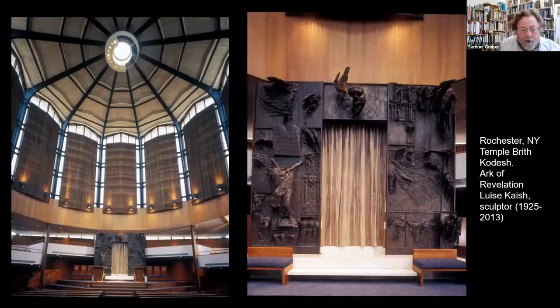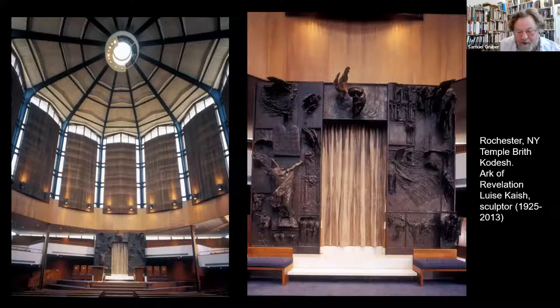And she did great work under Meštrović, but she and her husband, Mort Keish, befriended first Rabbi Benjamin Friedman here in Syracuse, and then later Philip Bernstein in Rochester, and they actually got jobs designing department store windows in Rochester. And when they were there, they joined Brith Kodesh, and Rabbi Bernstein just fell in love with this young couple. Louise got several fellowships to go and work in Europe, and she went to Italy to learn sculpture, more about bronze casting, and to look at the old masters. And Rabbi Bernstein, on a return trip from Israel, stopped to see her in Florence, and he saw these incredible little models that she was doing of the prophets and other biblical characters.